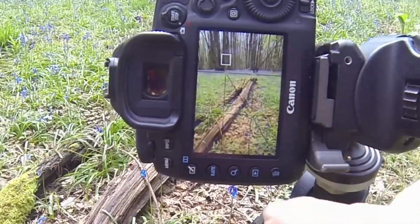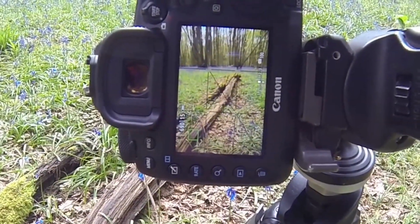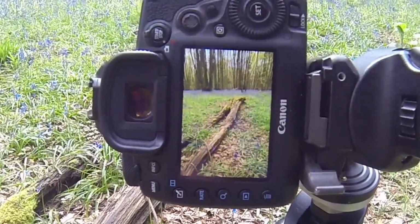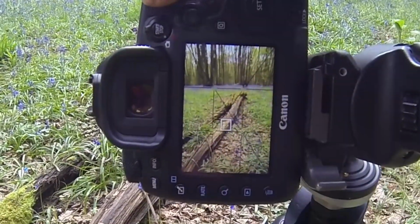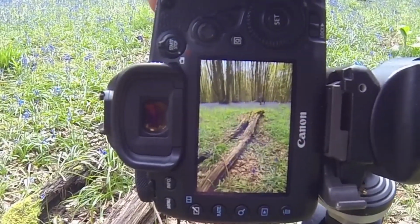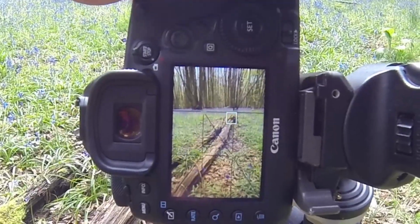Let me show you the back of the camera and I'll show you exactly where I'm going to focus for this image. So again, we need detail right underneath the camera. I'm going to take a shot there. I'm now going to take another shot literally halfway up. This may be 4 images actually. Focus again there. Take that shot. Because there's some beautiful detail right on the edge, focus there.